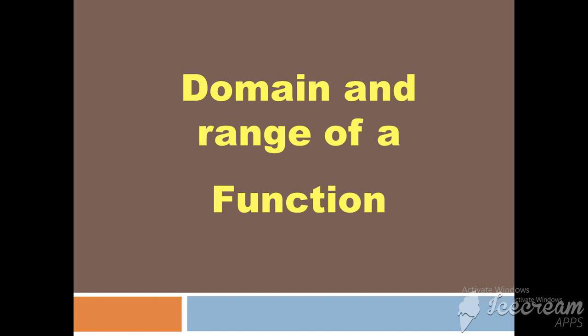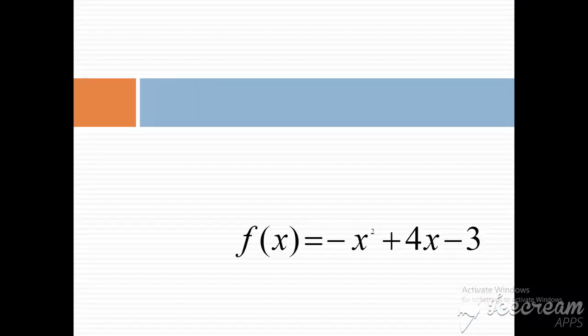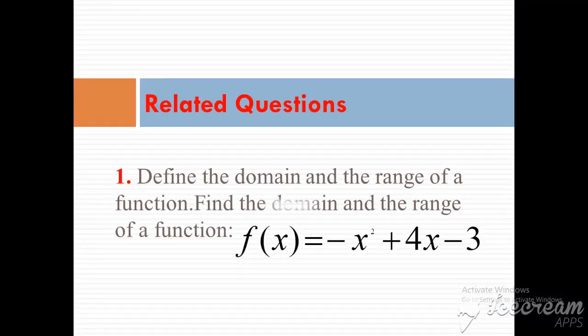Hello students, today we are going to learn about domain and range of a function. In our previous video we talked about domain, and for this we are taking one example. Define the domain and range of a function. Find the domain and range of a function f(x) = -x² + 4x - 3.